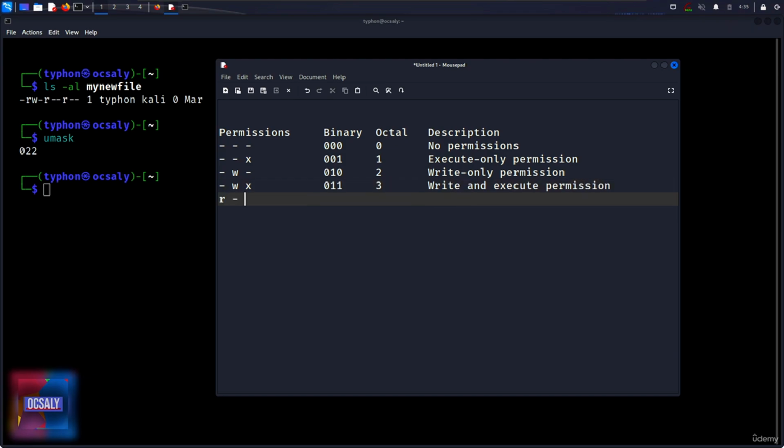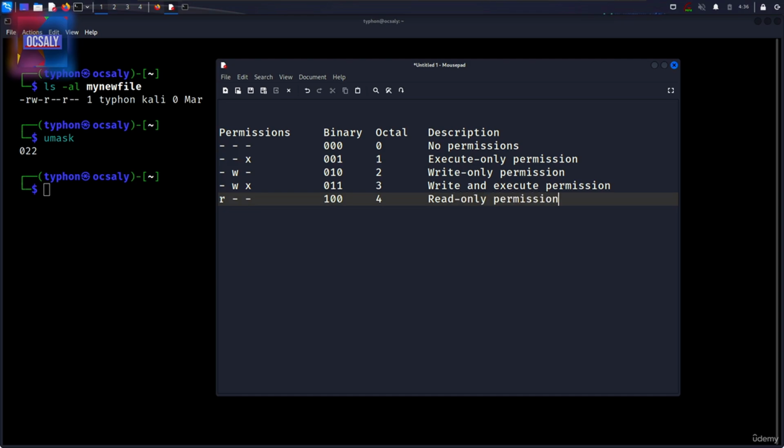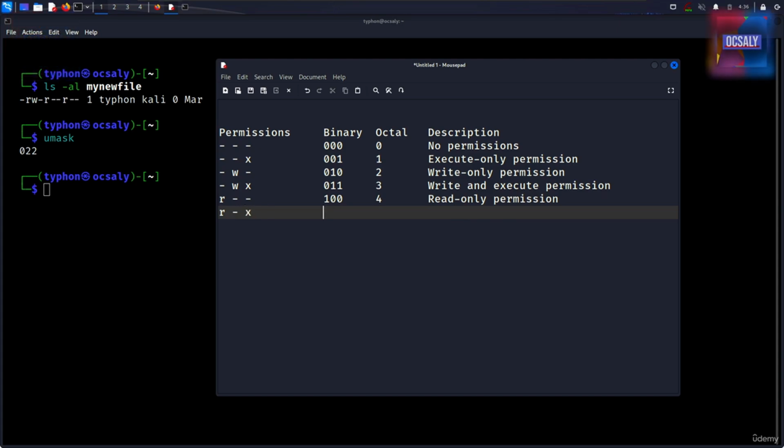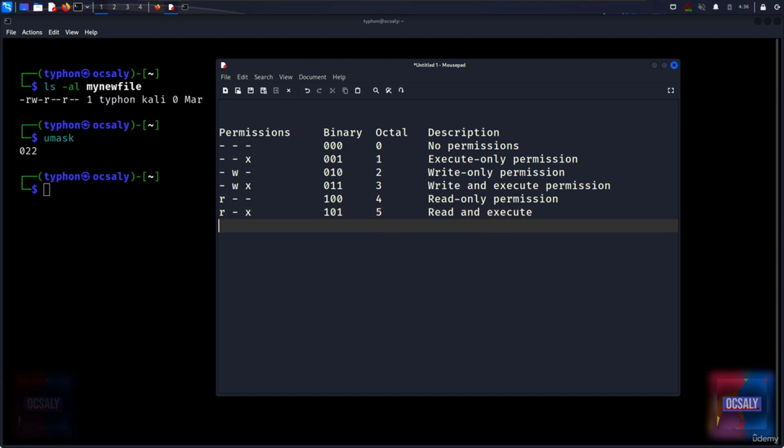And here we also have r--, and guess what, it's 1, 0, 0, and here we're going to have 4, and as the name implies and you learned in the previous lecture, it's going to be read only permission. We can also have r-x, which is going to be 1, 0, 1, and here we're going to have octal 5, and it's read and execute.